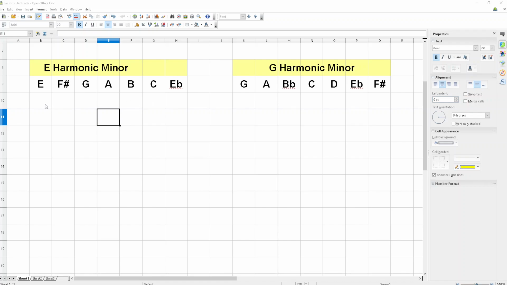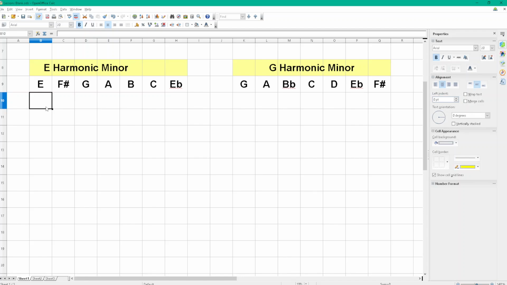So let's look at the vertical structure, and we know that it's constructed as E, G, B, which is the fifth, E flat is the major 7, F sharp is the 9, A is the 11, and C is the flat 13. Let's look at some triads here. So we have E, G, B, and we know that E, G, B is E minor. I'm going to write it here.